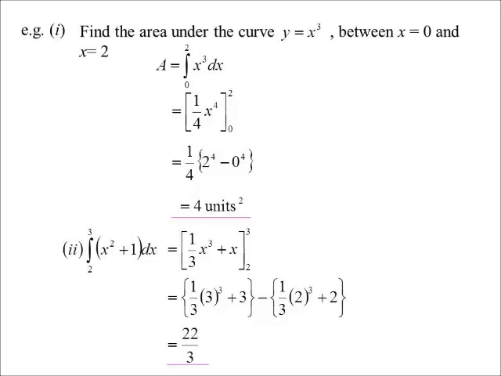Then when I substituted in, what I would have got, okay, so imagine I'm substituting into a quarter x to the 4 plus a constant. And we're going from 2 to 0. That would equal a quarter 2 to the power of 4 plus a constant minus a quarter 0 to the power of 4 plus a constant. And because they're constants, I'm always going to get the situation of constant minus constant, which is 0. So when I'm substituting numbers in, I don't worry about the constant because I know they'll end up cancelling. So we don't normally write it in.